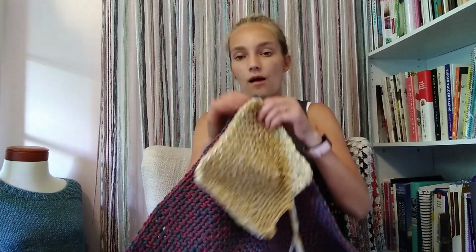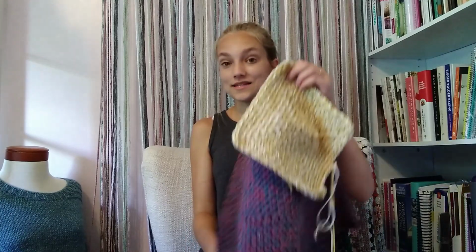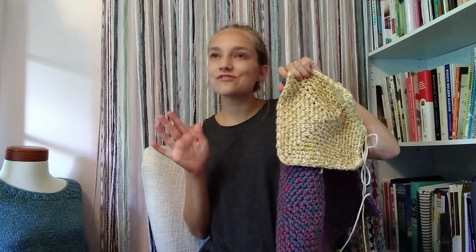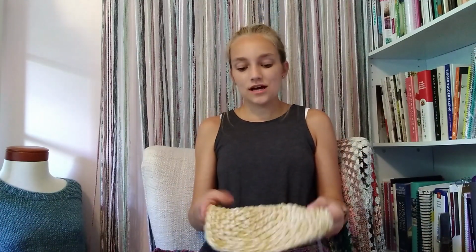And then I will seam them all together with a dark charcoal gray for the outer edge, and then obviously to connect the 2 panels, and I'll put the pillow insert inside as I'm doing that. And so it'll kind of be like 2 pillows in one. They'll look completely different on the other side, but still look cohesive together as well. I'm excited about it. I think it's a really fun idea. I'm definitely eager to see how it looks all finished.